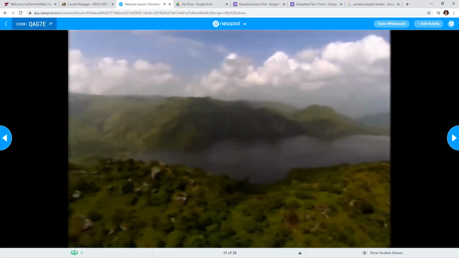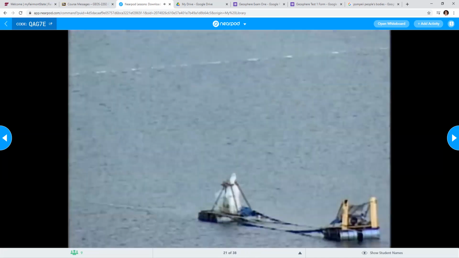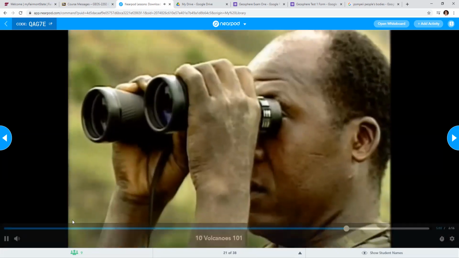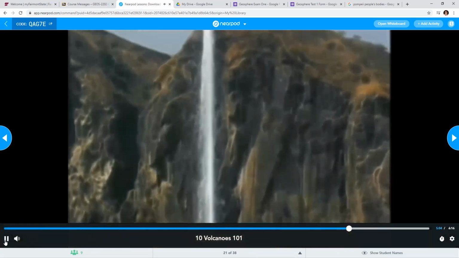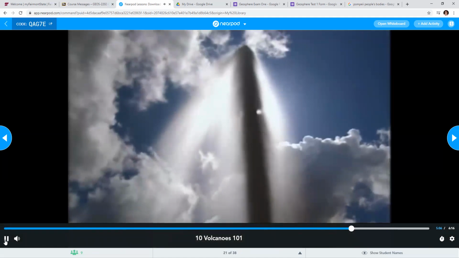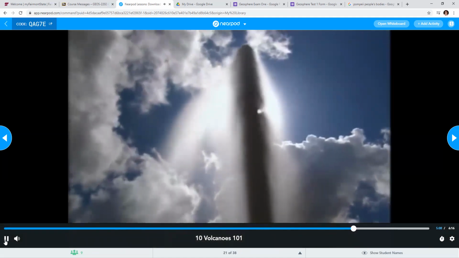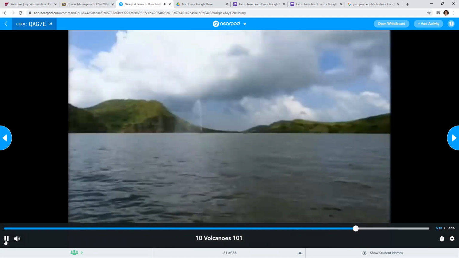The mystery of Lake Nyos had been solved. And now a simple pipe can safely release the gas from the bottom. The lake has been degassed, and now the Cameroonian scientists are in control.